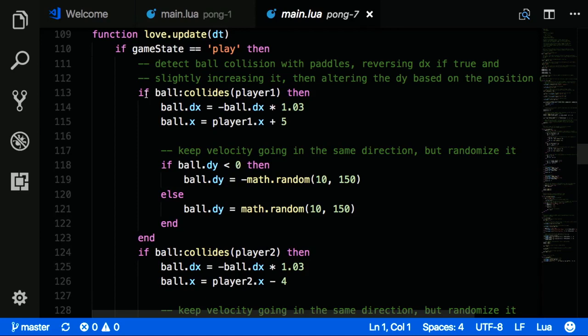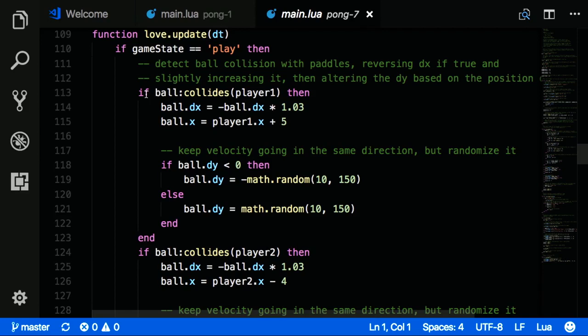And it doesn't matter whether it's moving left or right, but what we need to do is set it to its negative value. Because if it's moving left, and let's say it's moving at negative 20 pixels, and we set it to 20, the dx is now 20, it's going to start moving to the right. It's going to have the effect of inverting its x velocity and therefore reversing its direction.